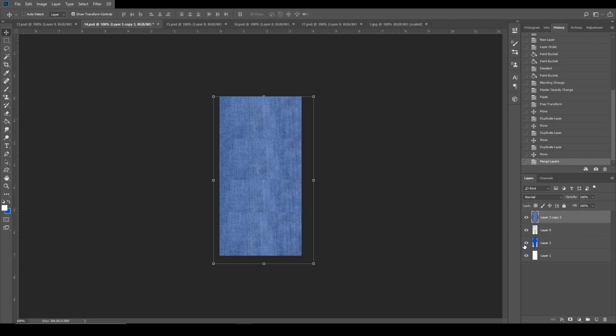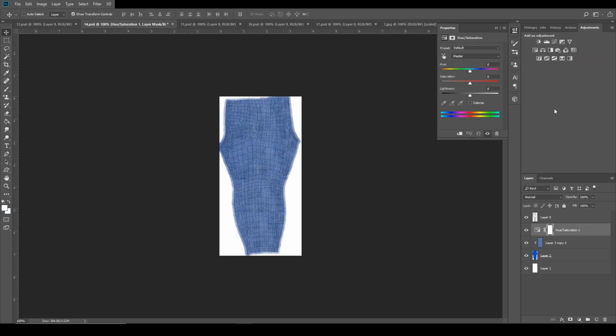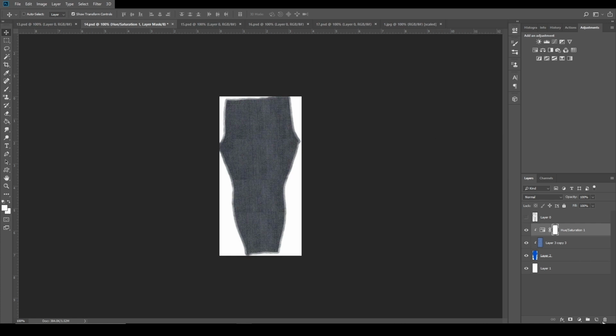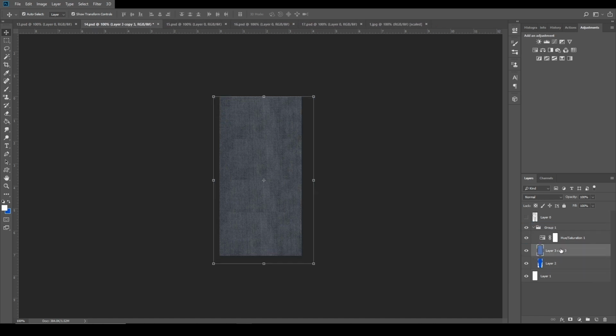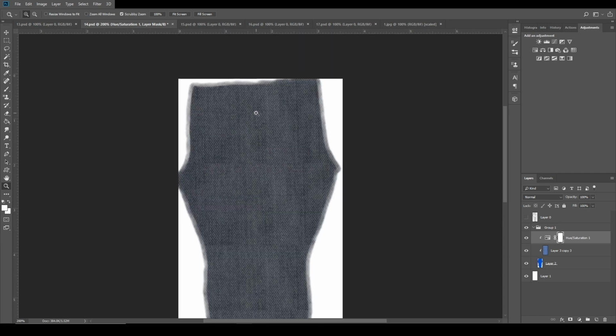The texture, we're going to just merge layers here. Drop it down on the mask so it cuts only the place where we have the mask. Now we're going to change the color. We just put the hue saturation, and we can change the color a little bit like this. I'm gonna go for this grayish color. So later we can change the color if you'd like to. Just come here to the hue saturation, just change it again.